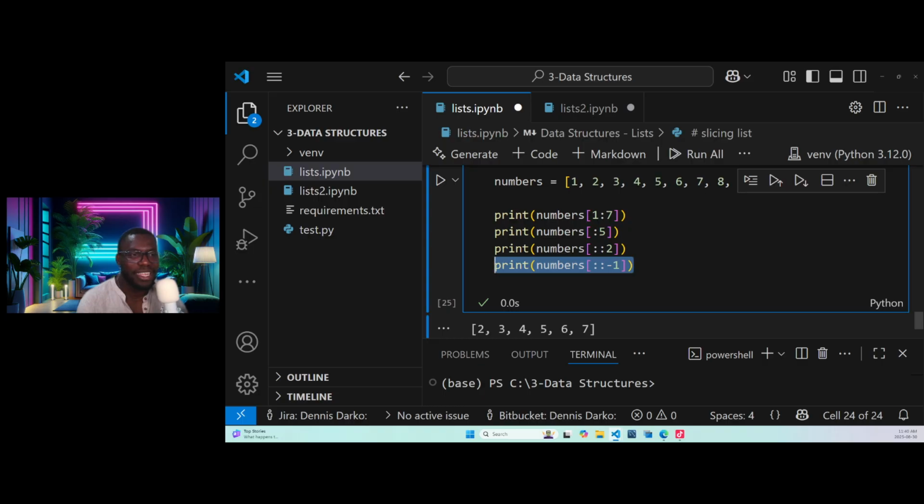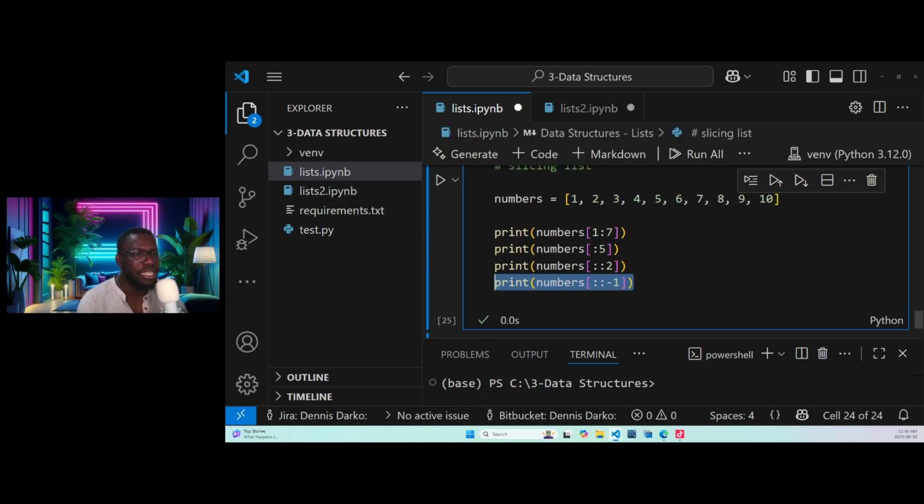Let's go, guys. What do you think will be the result for this? So I'm saying that start from 0. Start from 0. But I don't want to say it again. So -1. Okay, let's go.